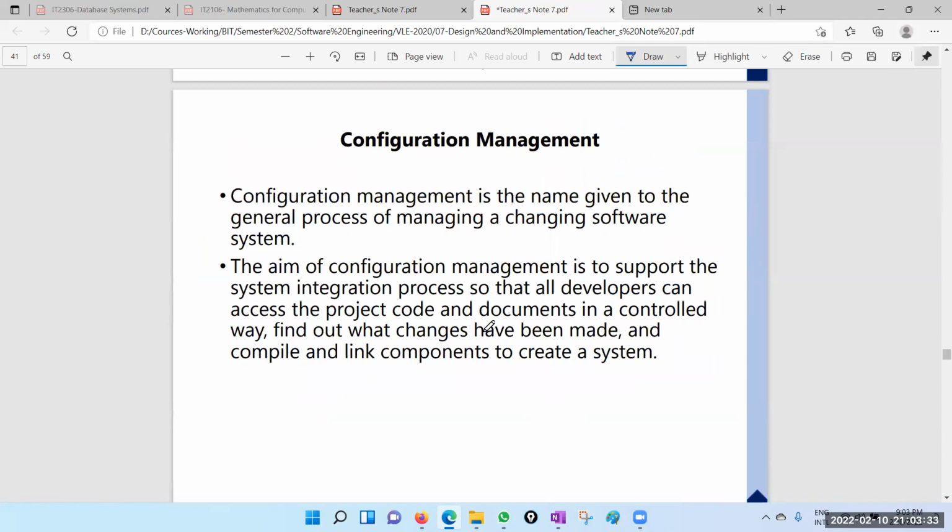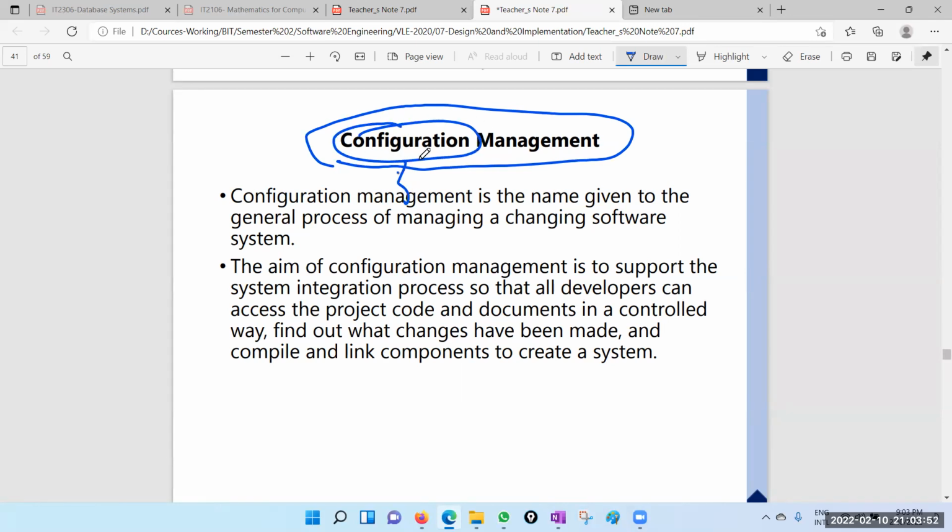Right. Another aspect that we have to discuss or think about, and it's not only for development, this is applicable to the entire software development life cycle: configuration management. Whenever you see the word configuration in IT, configuration means change. So in simple terms, this means change management. We have to manage change in software. That is called configuration management.